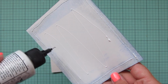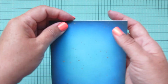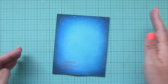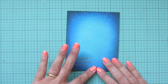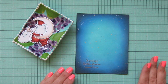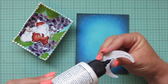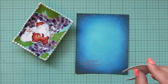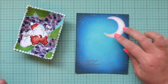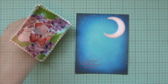So I'm going to use my Barely Art Precision Craft Glue to adhere this panel down to my card front. And by the way, I had planned to use the Starry Sky die to cut out all the little stars on the background, but I wasn't sure where I would put my sentiment in that case because it would cut out little stars where I wanted my sentiment to go. So I decided to change that up, and that's why I did stamp and color some additional stars, but I had already shown how I colored them in the video, so I just left that part out.